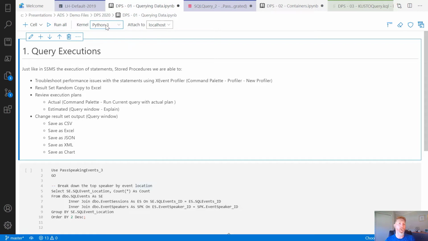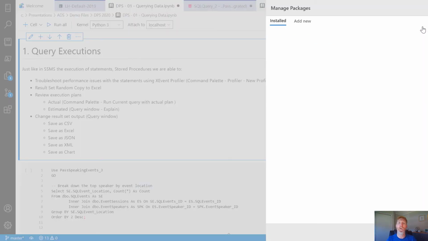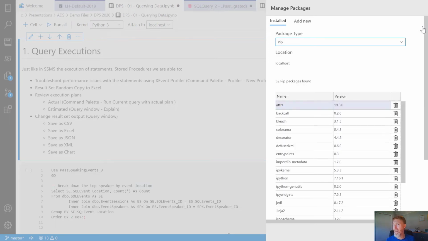One of the beauties, when I've changed that kernel, you may have noticed over to the side here, we've now got this little icon, Manage Packages. If I open this up, there are certain prerequisites that we need to run this language. This is a new thing which has come in. When notebooks first came about and we were changing the languages, we had to know about all of the prerequisites and make sure that we installed those correctly, and what version of this and what version of that.